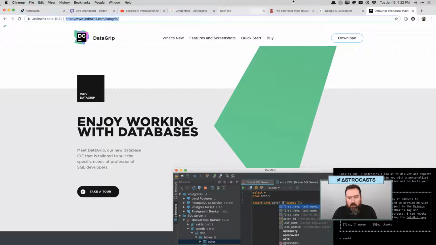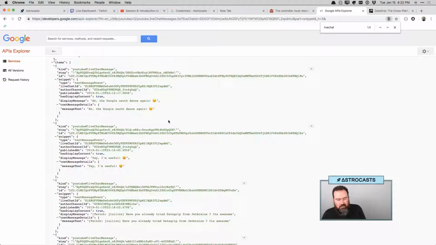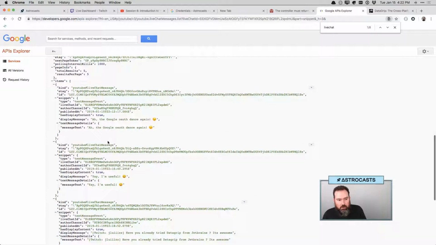All right, so if we go back to our Explorer here, we pasted in the live chat ID. So this is all more complicated than Twitch. Twitch is based on IRC. What we had done with Twitch in terms of IRC is that whatever is going into the channel at the time goes to the session that's currently active. In the case of YouTube, we actually have a completely separate resource we need to go look at.